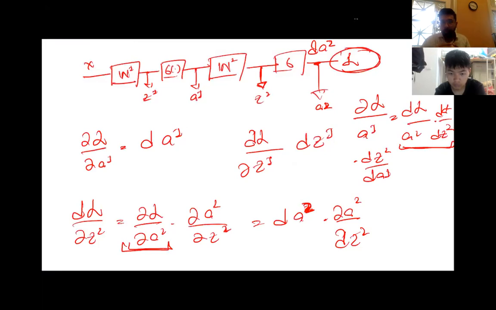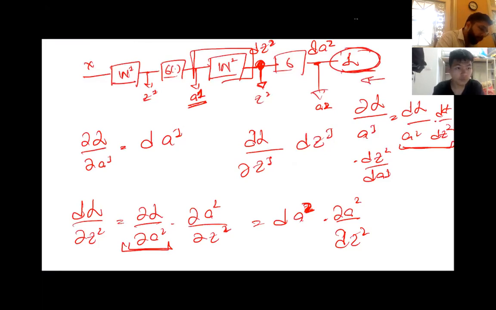So basically, what you need to do is, if you have the partial derivative at this layer, let's say this is dz2, to calculate the partial derivative at a1, or the partial derivative of the loss function with respect to a1, you just need the partial derivative of this layer, because it's chain rule, right? Everything else stays constant. So basically, you can iteratively find it. If you start from the loss function, you can find the partial derivative of a2, then you can use it to find the partial derivative with respect to z2, then you can use that to find the partial derivative with respect to a1, and so on and so on.